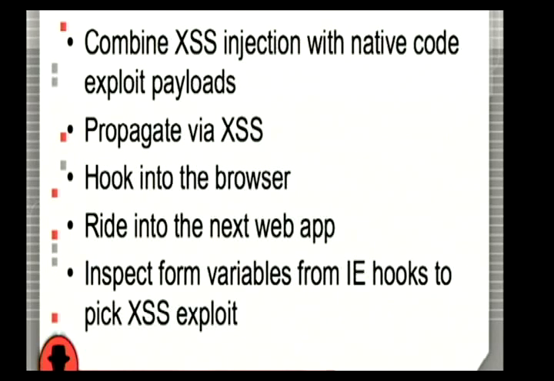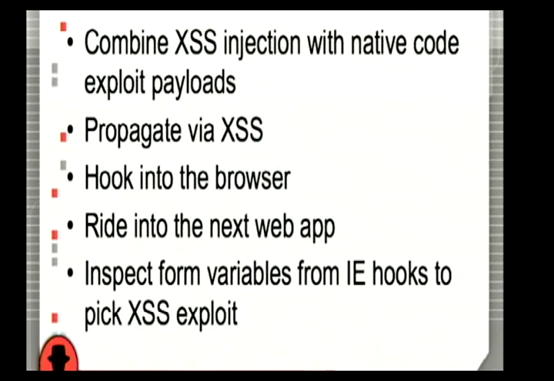So instead of just running JavaScript code to repost the same code, which we would also have, we'd also have an actual native code exploit for the browser. Then you hook into the browser, go to the next web application, and try to inject yourself into that one. There's a little bit of heuristics here, right? We're trying to say, go to something like MySpace, get owned by our browser vulnerability, and then transparently, as you browse around, your browser will find other potentially vulnerable sites because the code is just running hooked into IE.